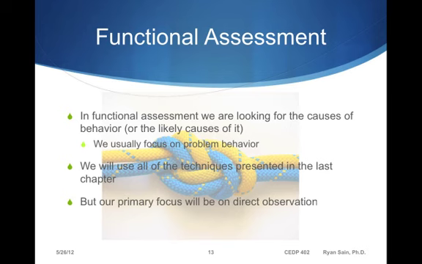All right. But that said, this is tough, because a lot of people, when they do FA, functional assessment, like to do a bunch of indirect measures. And there's a certain value to that, because the idea with indirect measures is that I'm going to interview all those people that are familiar with the client or the person who's having the problem behavior, and hopefully extract some useful information from them about what may be leading to the behavior, what may be maintaining it, and those types of things. And obviously you're not going to ask it with those types of questions, but ultimately that's what you're trying to get at.